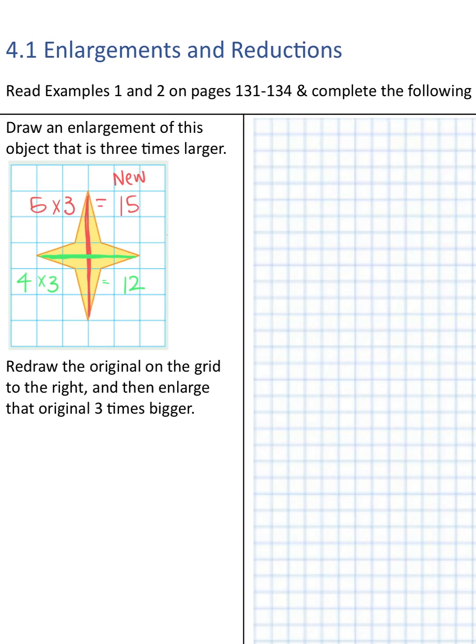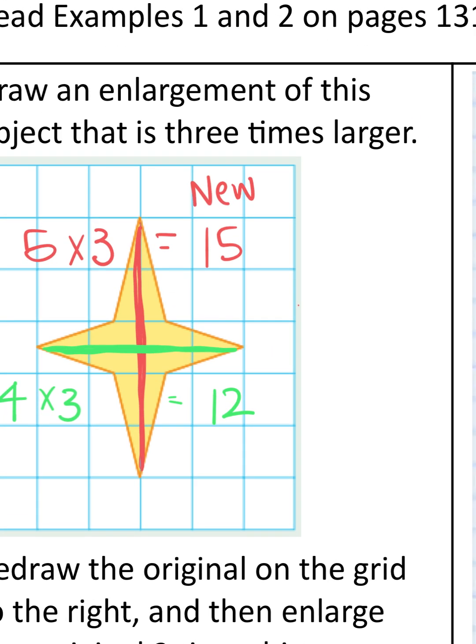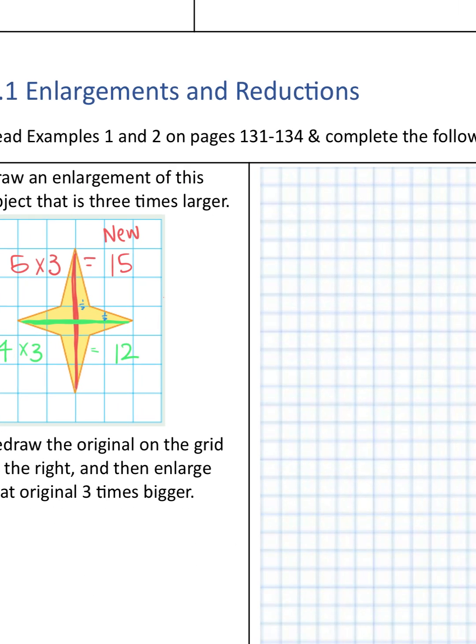Lastly, I'm going to take a moment to look at the center pieces where the two lines meet so that we can determine how much we need to go in or out. When I do that, I can see that we have a half here and a half here. So it's going about a half out and about a half up from those center lines. All of that is going to help me make sure that when I draw my image, it looks correct.